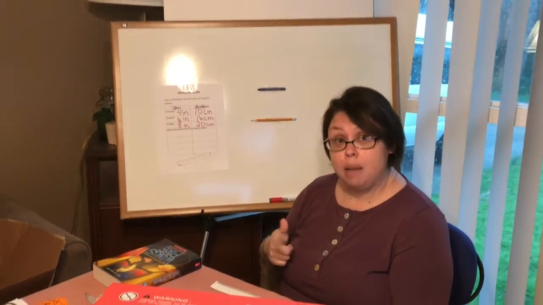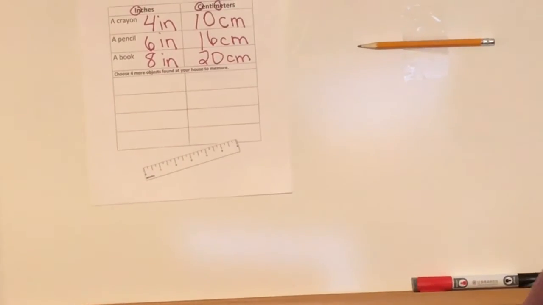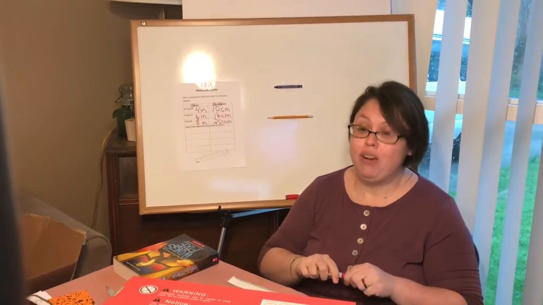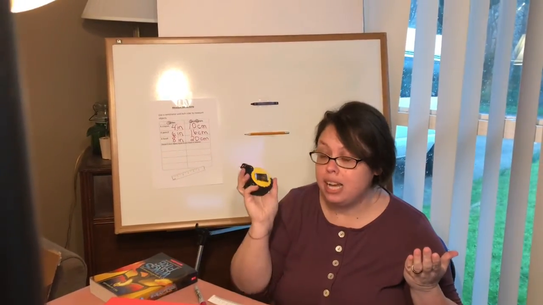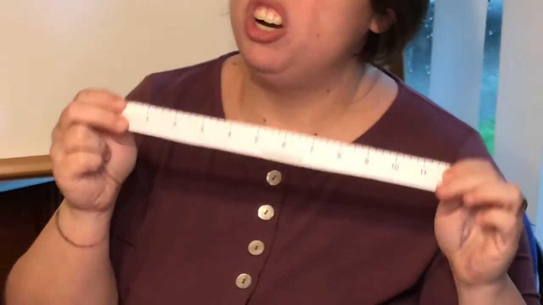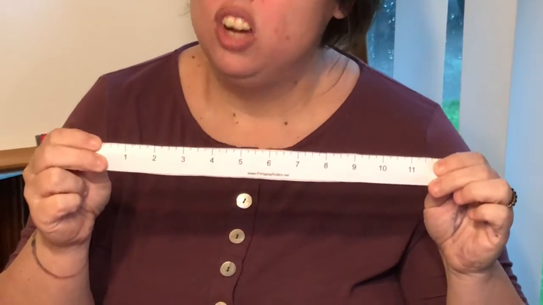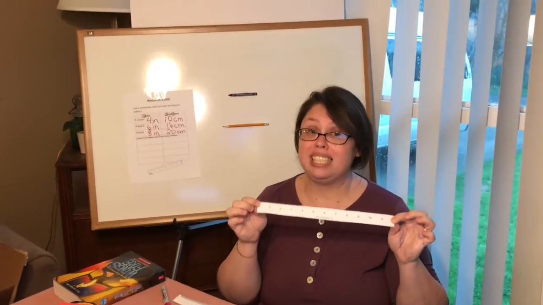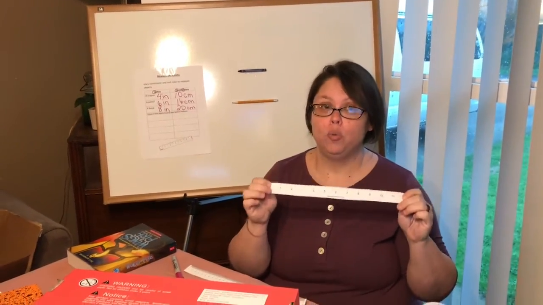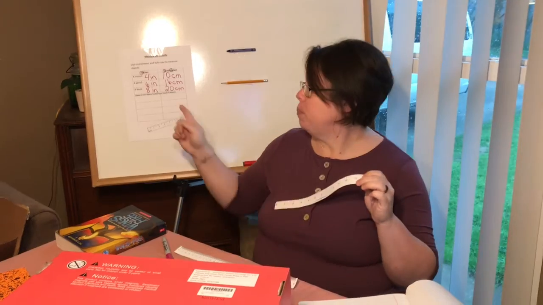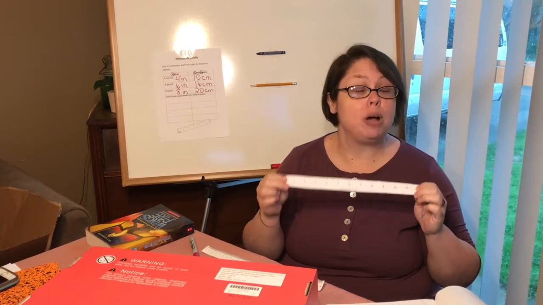Now, your job to finish this out is to go find 4 more objects around your house and measure those. So you want to make sure that unless you have a yardstick or a measuring tape, that you're using the ruler inside your packet. So, are you going to be able to go out and measure your mom and dad's car or your kitchen table with a ruler? Probably not. You want to make sure that you're measuring things small enough that you can get an accurate measure with a ruler. And you're going to do both inches and centimeters. Then you're going to label that in to your packet. And when you turn it in next week, we'll be able to check it and make sure that you have a firm grip on measuring.